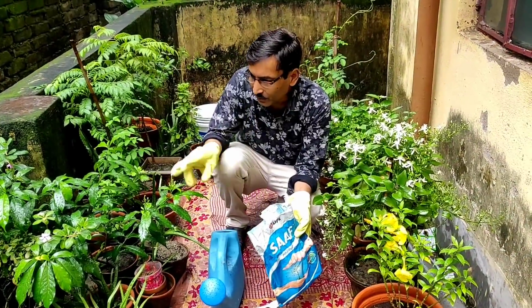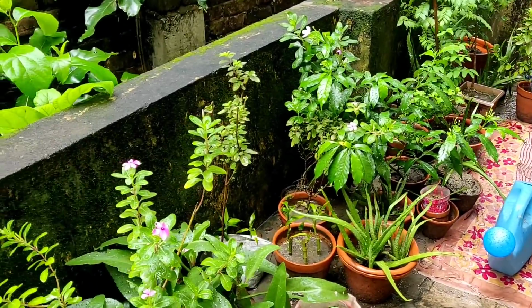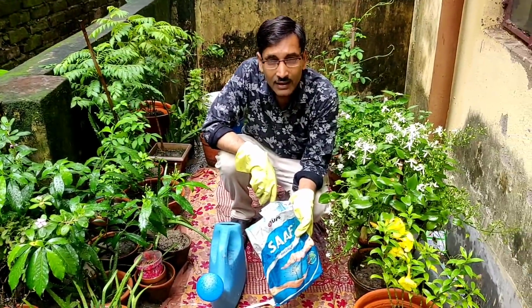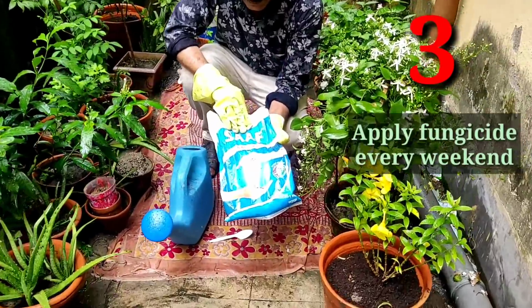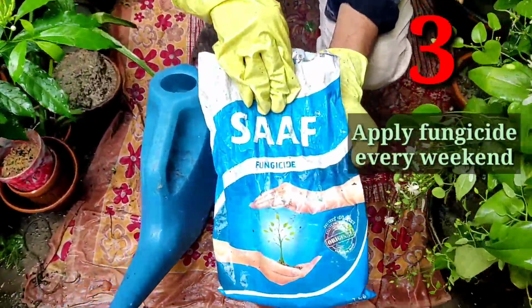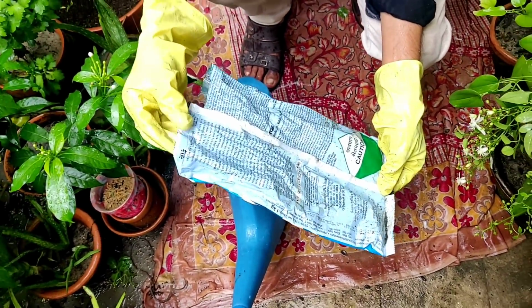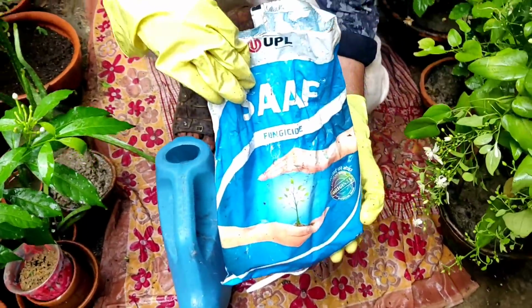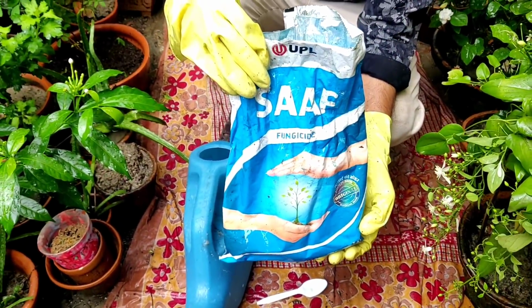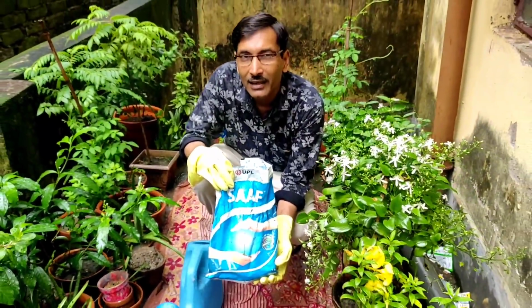Point number 3, you have to apply fungicide every week. Once in a week you have to apply fungicide, maybe chemical fungicide or organic fungicide. Here you see this is a chemical fungicide named SAF. This is a combination of systemic and contact fungicide. There are many fungicide brands in the market, maybe Bavistin, Score, Ridomil Gold, and any kind of hexaconazole or tebuconazole. Many types of fungicide are available.